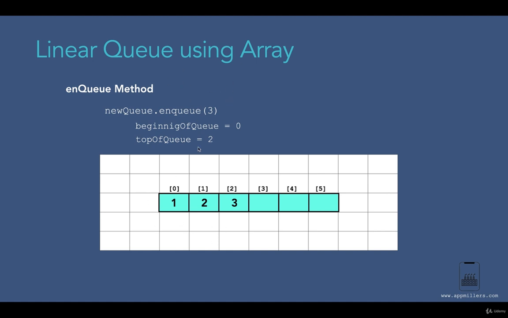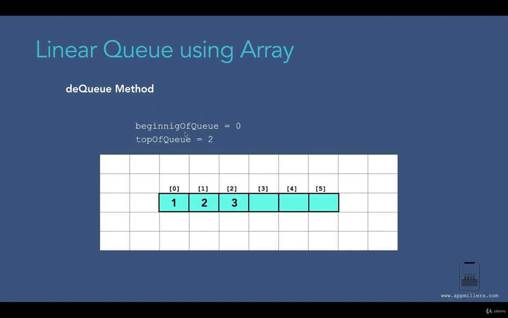Now let's see how we can remove elements from this queue. We said that when we are removing an element, the first element that came in has to come out. So when we call the remove method, it's going to remove the first element from the queue. In a queue, we don't have a remove method. In the case of a queue, we use the dequeue method. So let's look at how the dequeue method works.